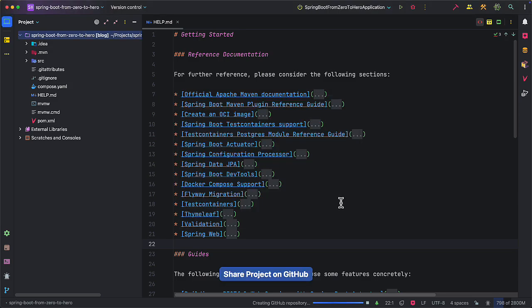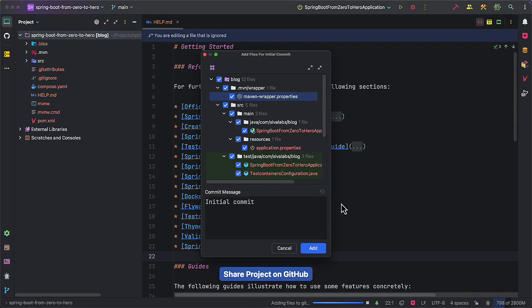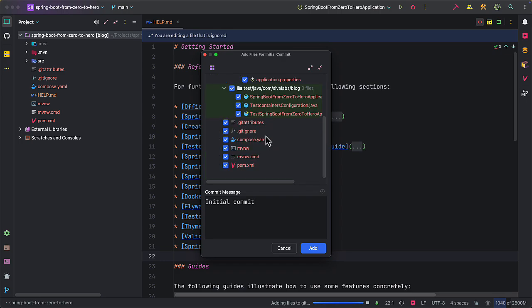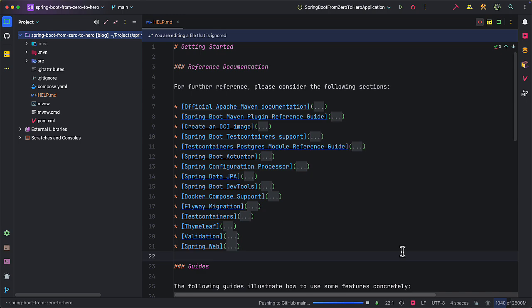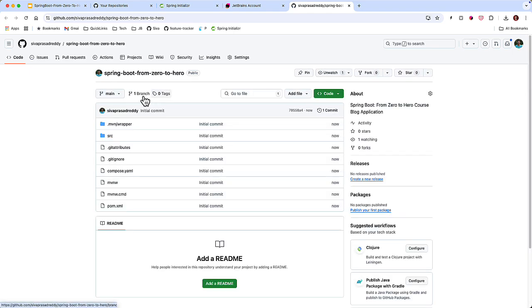Then click on Share, and it will ask you to give a commit message. If you want to give something different, you can, and I am fine with the default one, so I'm adding it and pushing it. Here if you click on it, it will show the same code base is pushed to the GitHub repository, and from here onwards we can make the changes and then push new commits and proceed further.